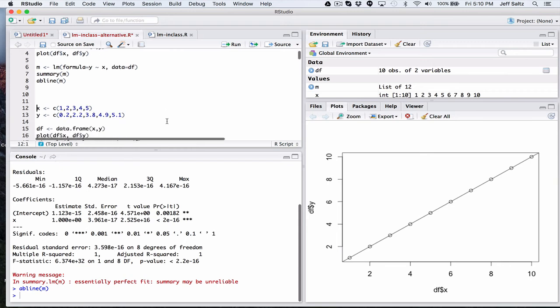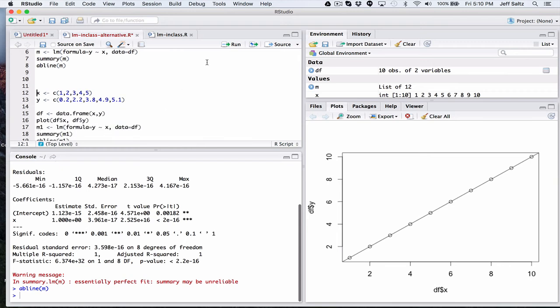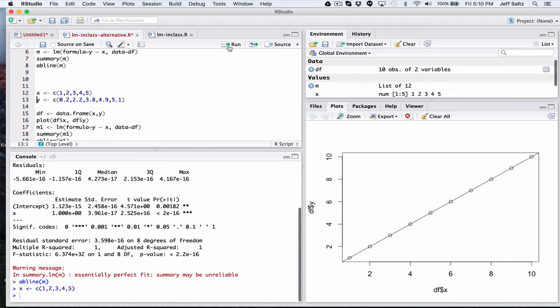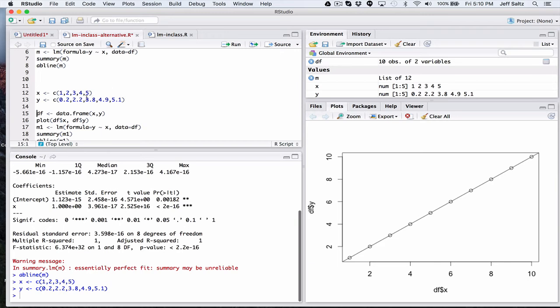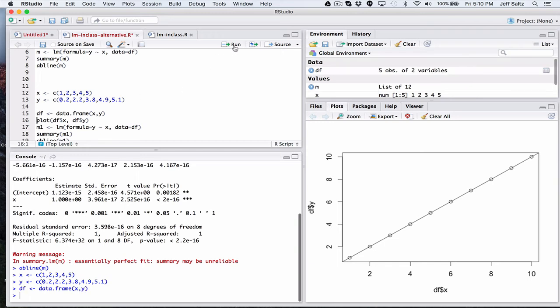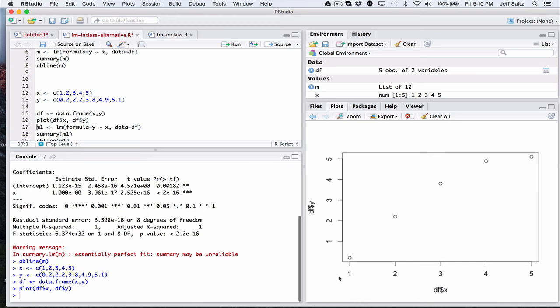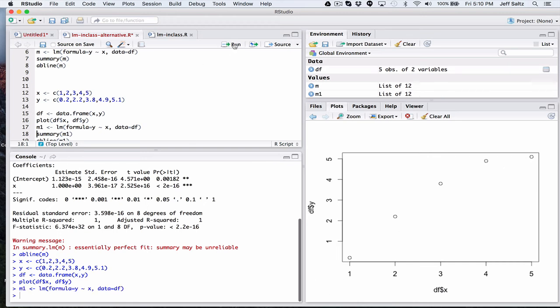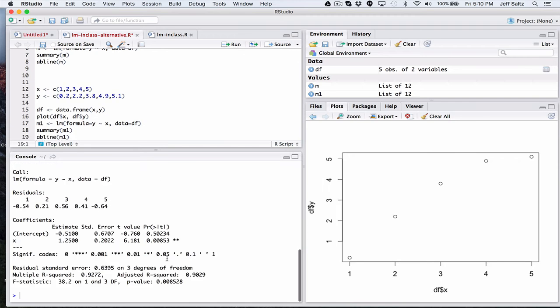Now let's define a different data set, which maybe isn't quite so perfect. We'll define X and Y just as a set of points. We'll have X just be 1, 2, 3, 4, 5, and the Y's will be close to accurate. Here you can take a look. They're related, but it's not perfect. Again, we can build a different model and get a summary of that. Here the R squared is 0.9.